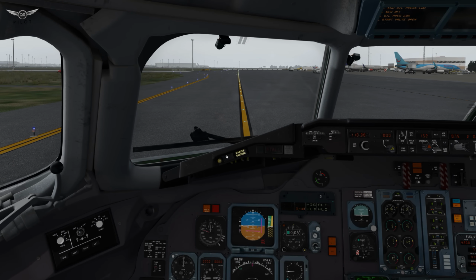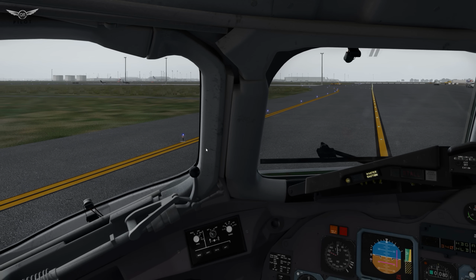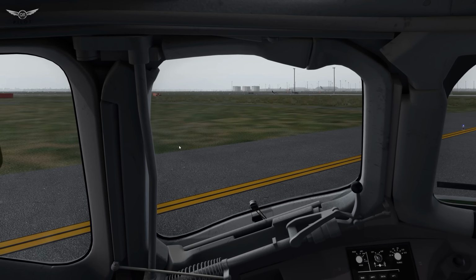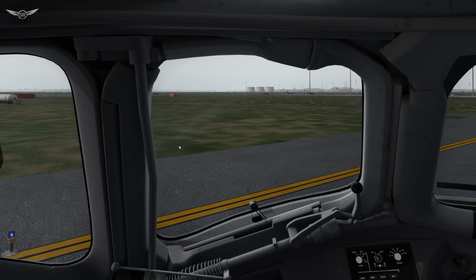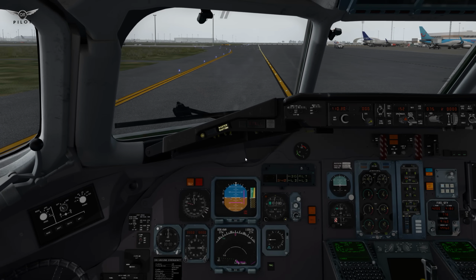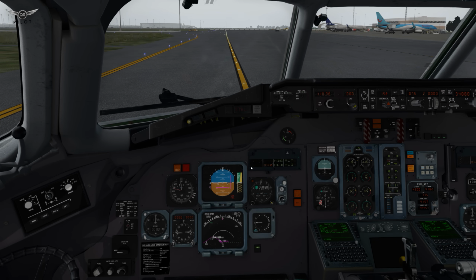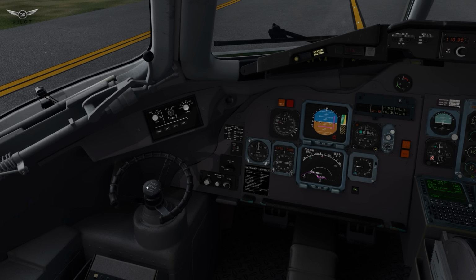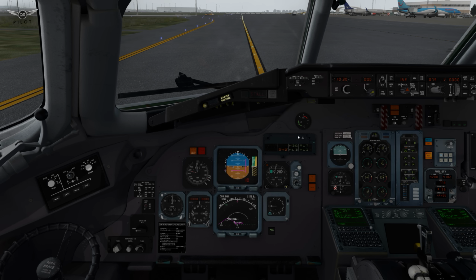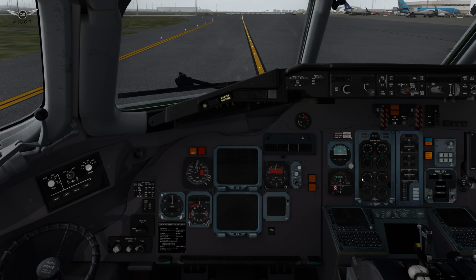As you can see, we have pretty heavy fog here, but it shouldn't be a problem. We should be all right. All right, let's go ahead and give it some fuel here. Operation complete. Set parking brake. All right, parking brake is set. Disconnecting tow. Stand by. All right, looks like we have a good start on the left engine as well.